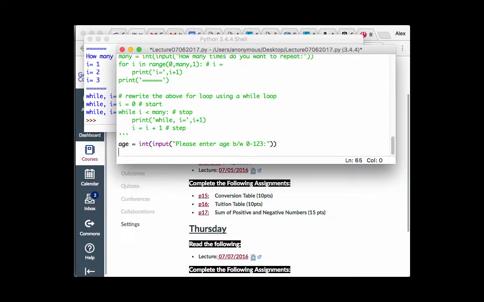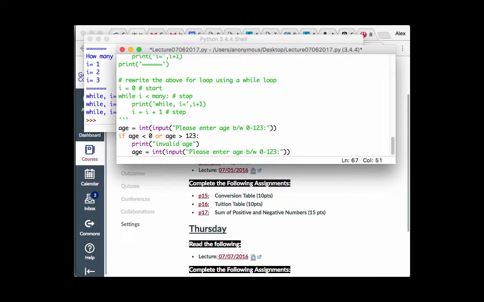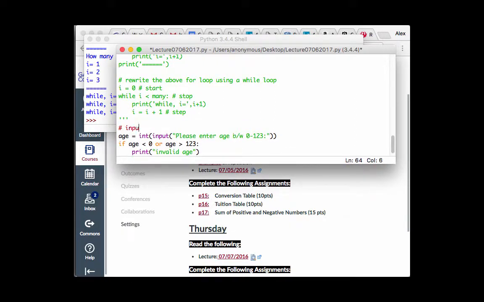And then at some point we did if age is less than 0 or age is bigger than 123, you tell them something like invalid age, right? The input validation, and then you ask them again. So this is input validation, making sure the user enters good data.